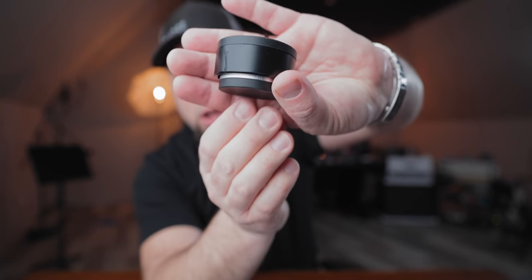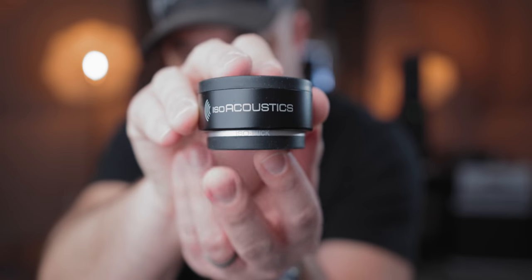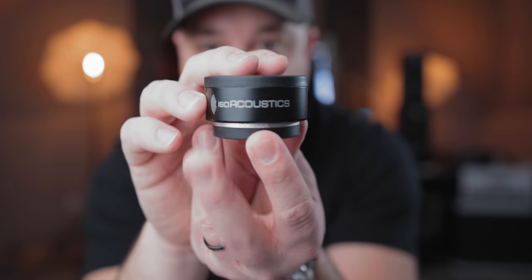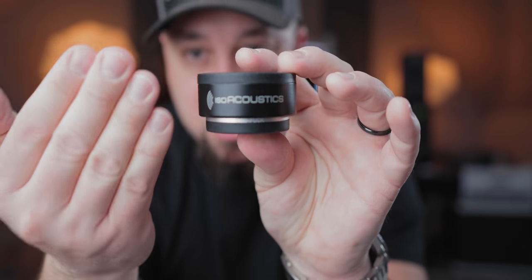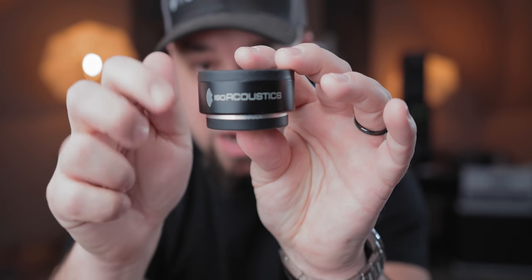You want to figure out how much your speakers weigh because each size has a weight limit. Here are the pucks — that's all they are. What's interesting is they have kind of a concave, suction-cup action: once you set the speaker on it, they stick to the speaker and don't move. And there's a metal ring around the edge — what that does is ensure the dampening only moves straight up and down. It can't move side to side or front to back. This means the speaker, as it's vibrating, won't get pushed front to back — only up and down, which is exactly what you want.